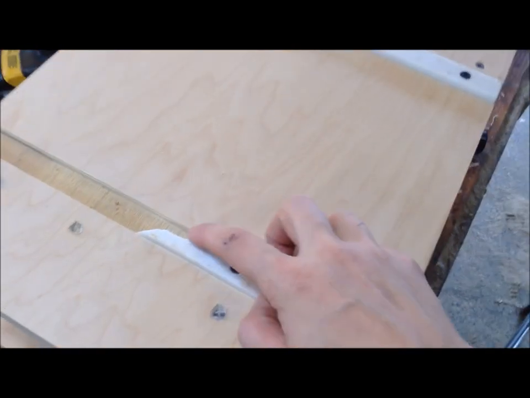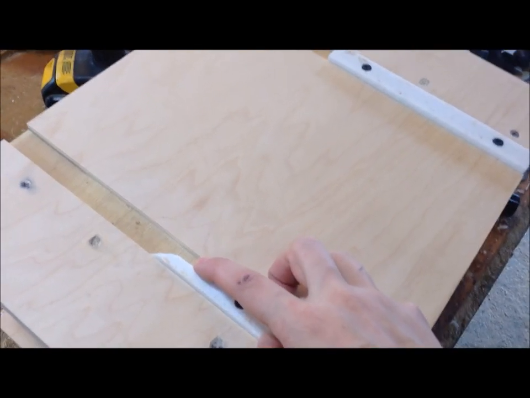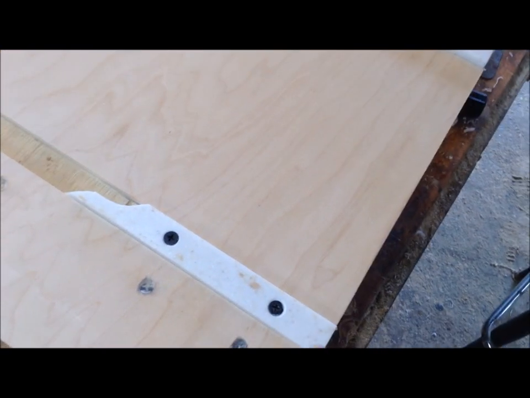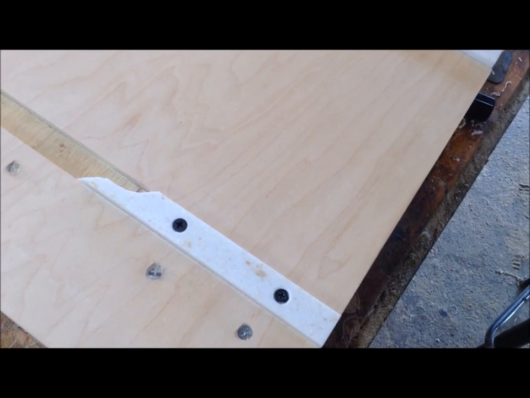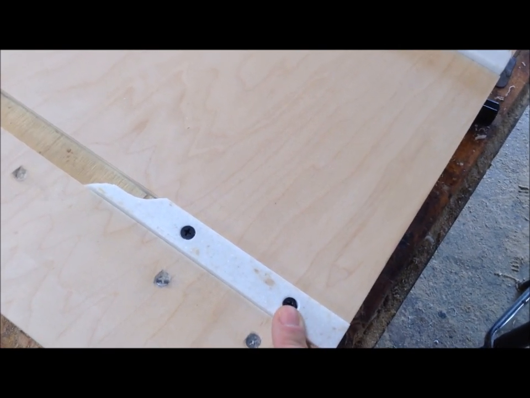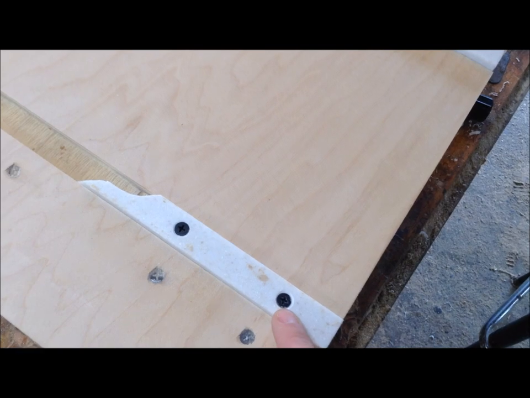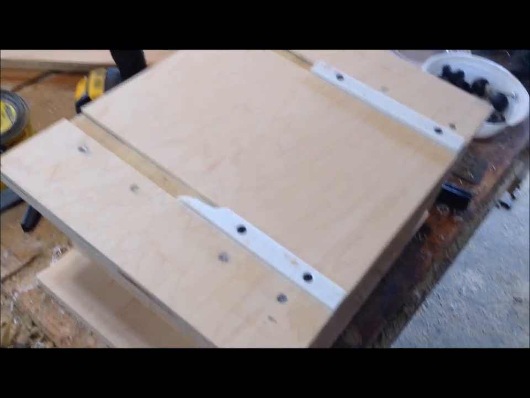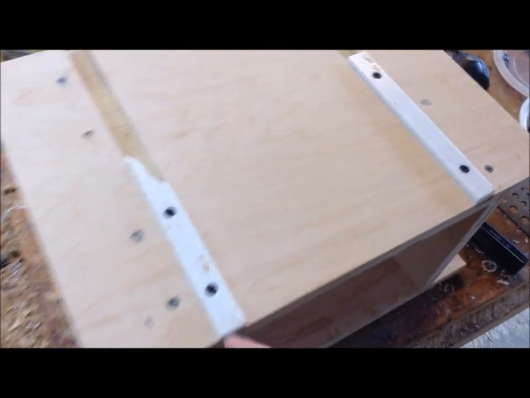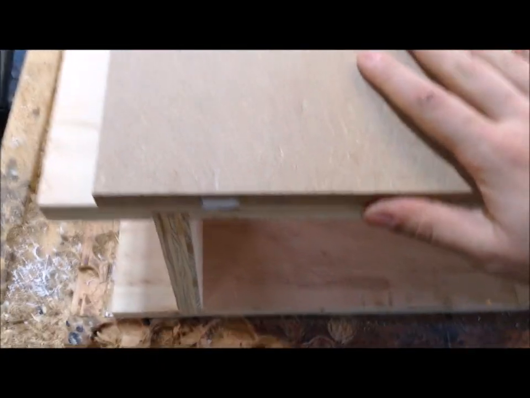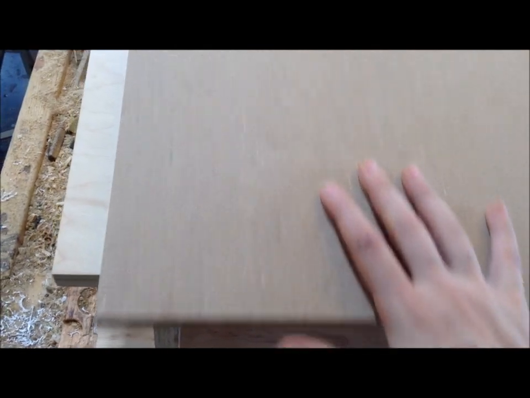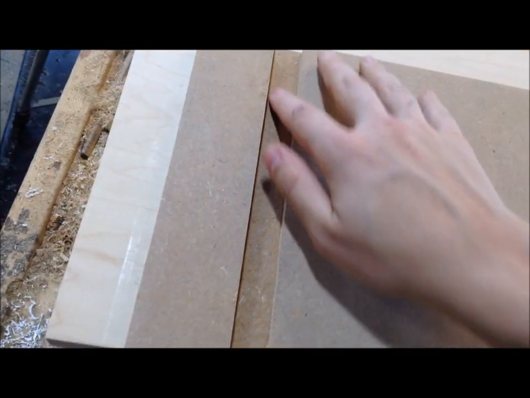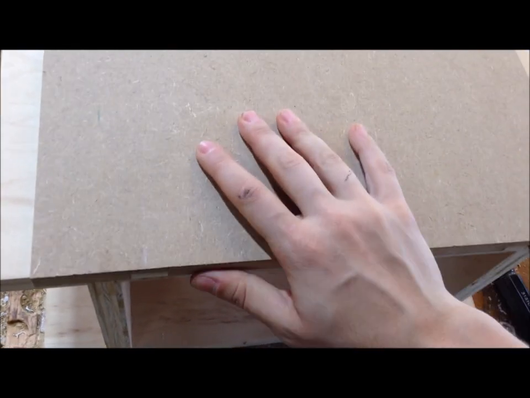As you can see, I tried to get away with just using my countersinking bit to pre-drill these holes and it ended up snapping it. If you're using screws like I am to attach these, make sure the holes you pre-drill are at least as big as the threads on your screws, ideally a little bit bigger so it won't snap. It just chipped off the end so it's still usable. I flipped it around. Now that that's on there, my top slides on there really nicely. For this MDF, I always go through and put a little bit of wax on the inside and it just really reduces friction and makes everything glide smoothly.